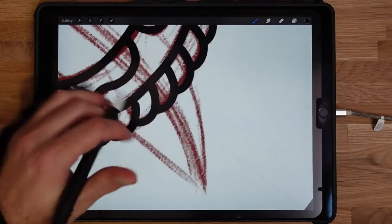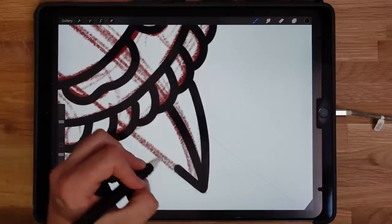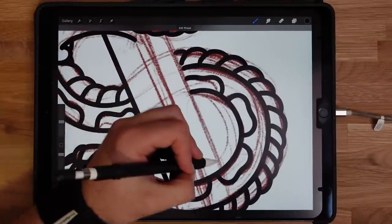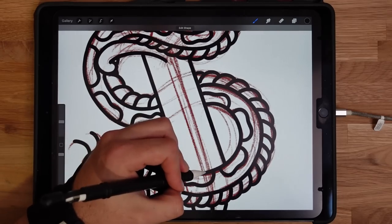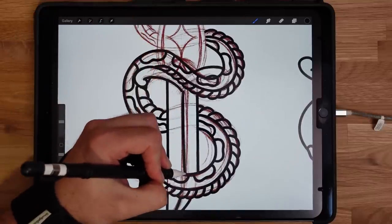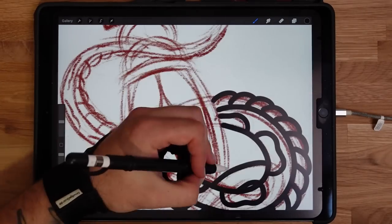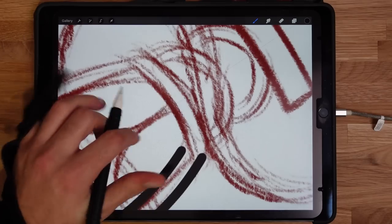So now we've got the base part there, I'm going to start getting this blade in. Just going to draw up, hold it, create a straight line for me. Up, hold, straight line for me. And I wanted to go to that center part of the blade where it would have been, so it would be there. Then do it. Now start getting the rest of that blade in. And then I'll do the rest of the tail as we get to those points.